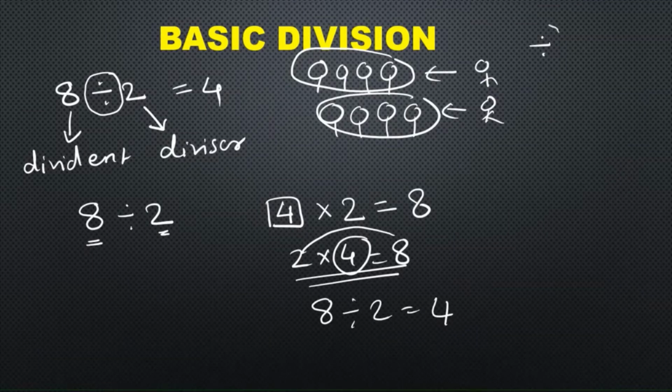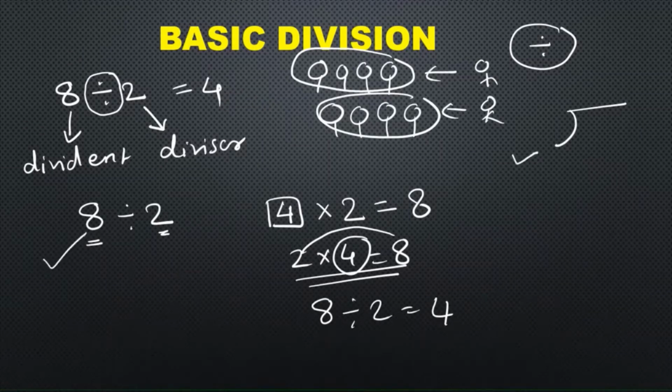When given examples are very simple or dividend is multiple of divisor, then we can solve that problem by using this division symbol. But if the examples are little bit tricky or dividend is not multiple of divisor, that time we use another type of division symbol which is like this. Now we try to solve this example by using this division symbol. Let's see how it works. So 8 divided by 2. So I write division symbol here.